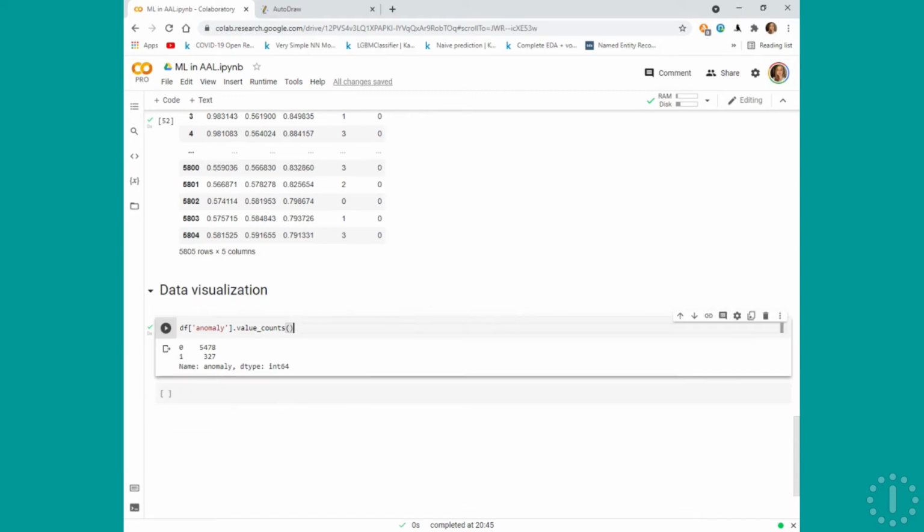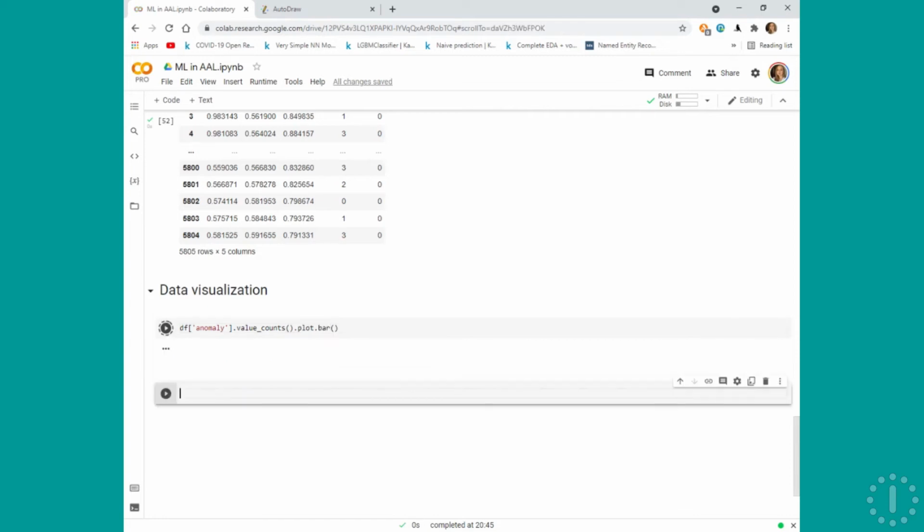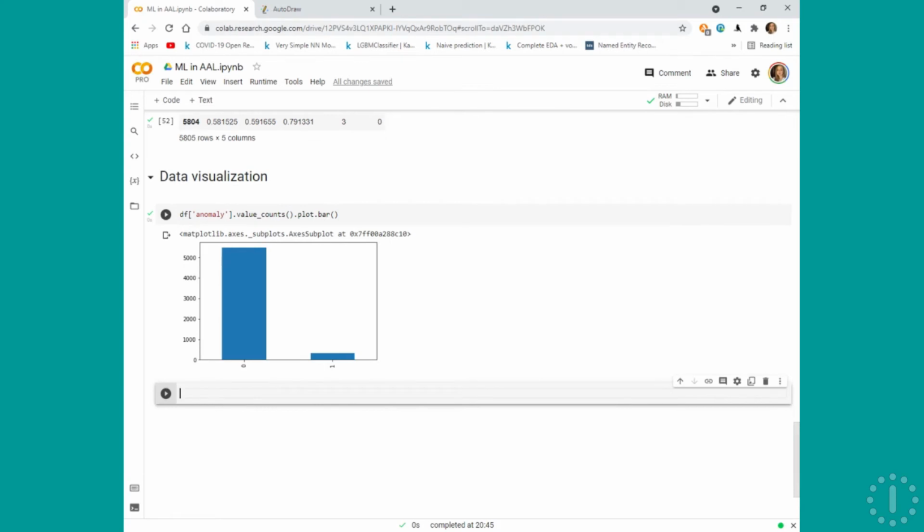Let's make a value count. And with this value count, we are having 0 and 1. We are gonna plot them with the help of plot bar. That's part of the pandas data frame, plotting a bar plot. This bar plot is just summarizing the values and showing them as some bars, as you can see. Now, it's obvious that the data set is very, very unbalanced.